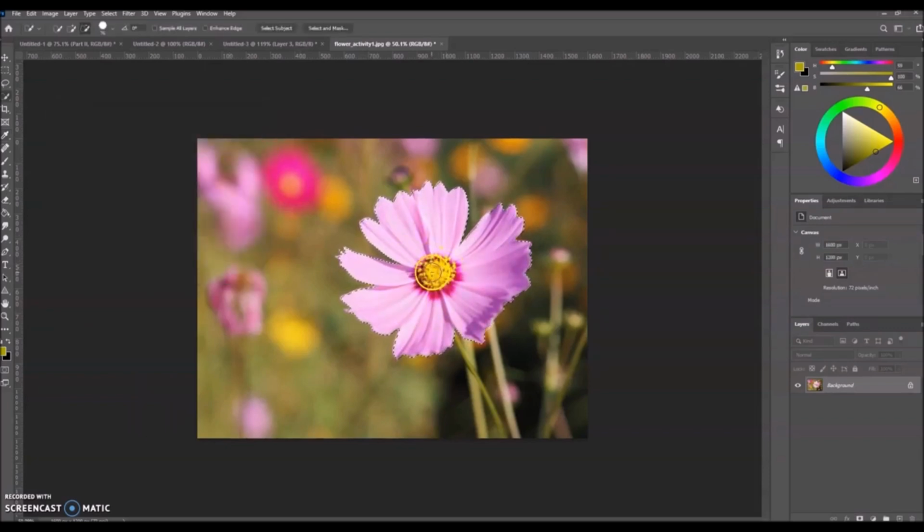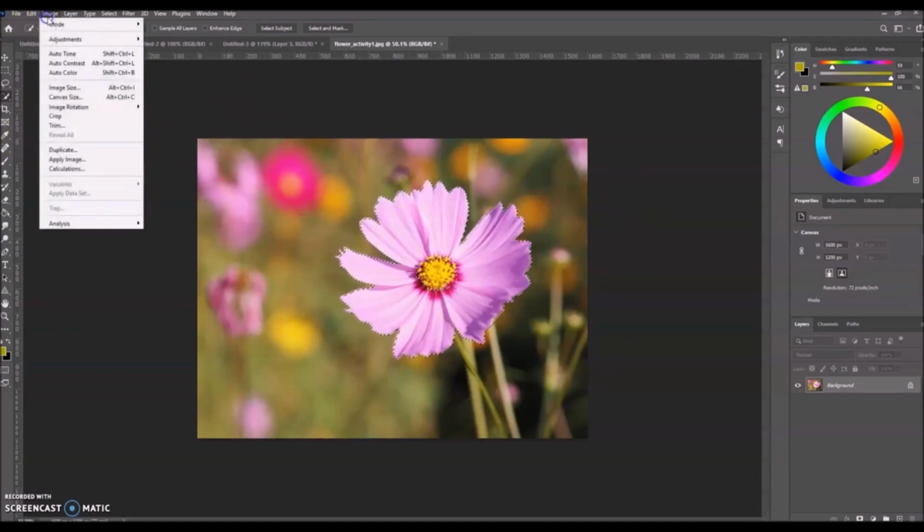And we're going to try to subtract the center of the flower here. So I'm going to reduce my brush size a little bit, and I'm already on the subtraction, you can see the minus sign. I'm going to try to click in here and just select the yellow parts of the flower. Okay, got a little bit of the pink, I don't want that. So I'm going to go back to Add, click, and correct that part a little bit. This doesn't have to be perfect.